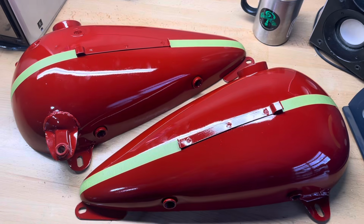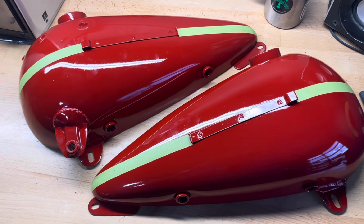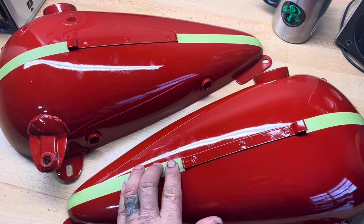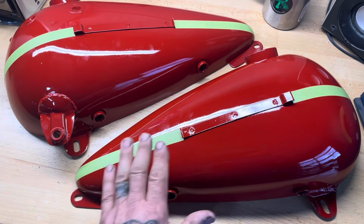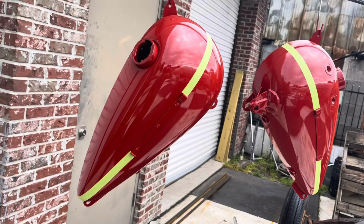There's my tanks, red. I've got the green masking tape on, and now I'm going to paint them gold. What that's going to do is, when I peel the green tape off later on, the red is going to be beneath the tape, and it's always going to be there. So no matter what I paint gold, whatever is green taped is going to remain red. Red taped and ready for gold.